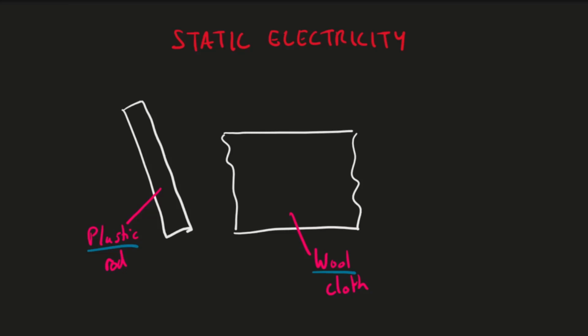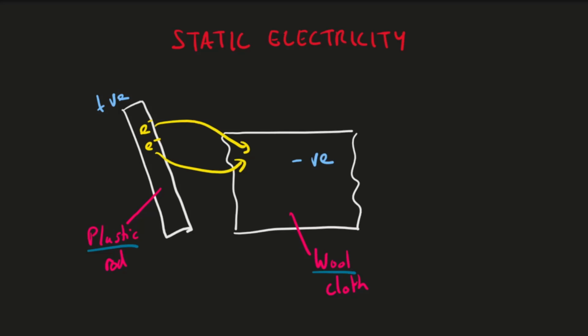the other. So for example, if you had a bunch of electrons over here, and they were to transfer from the rod, so they're naturally in the rod, and they transfer to the woolen cloth, then what happens is you have now a charge on both of your objects. And so the material that lost these negatively charged electrons becomes positively charged, it has an overall positive charge, and the material that gained these negatively charged electrons now has an overall negative charge. So that's how you produce these two materials with charges now.